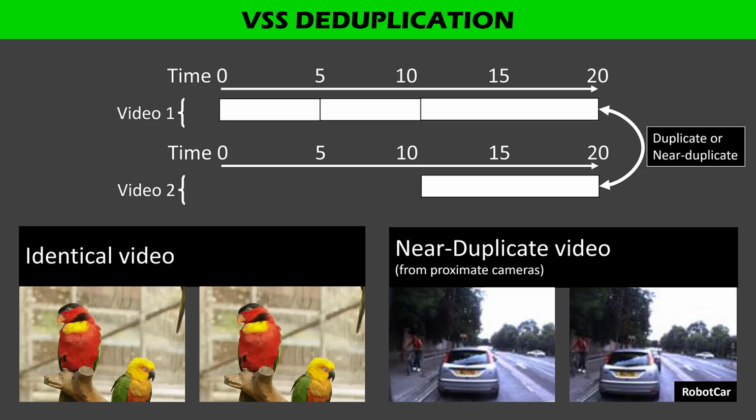This comes in two flavors: identical video data and near duplicate video data. In the identical video case, existing systems can fingerprint and detect this sort of duplication, as does VSS. But the second, increasingly common case is near identical video, which differs only by perspective. The example I show here is drawn from the Robot Car data set, where two adjacent cameras have been mounted on a vehicle, and they capture almost but not quite the exact same perspective. We see examples of this in autonomous driving and in traffic camera networks. And here existing systems are unable to reason about this near identical form of video data.